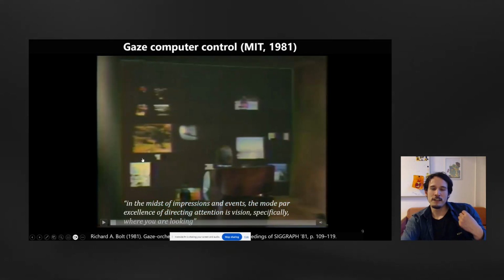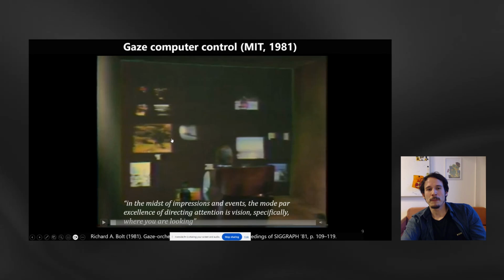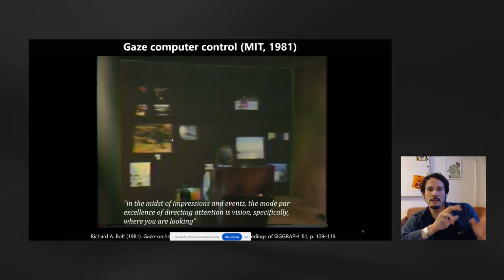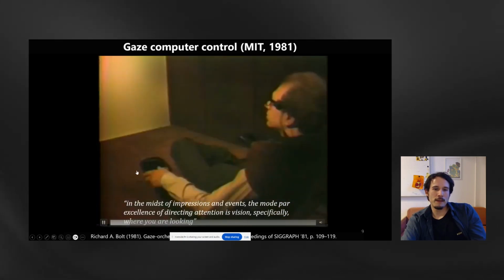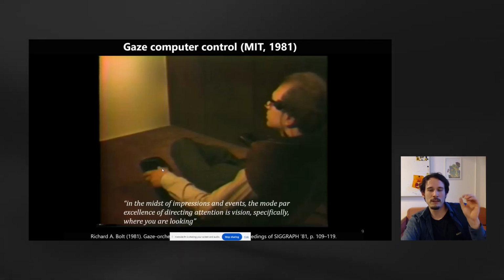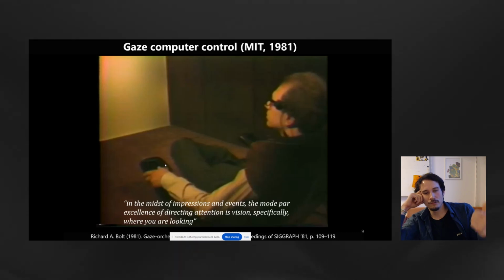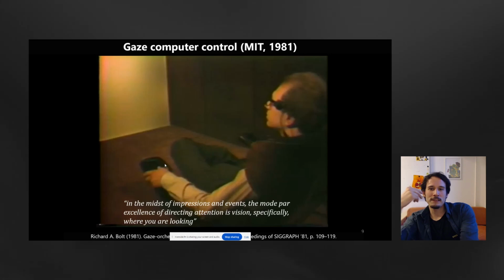But the functionality is that you have a lot of different screens, and each of them has their individual audio, of course. And whichever screen you're looking at, the sound will be active. That was the main concept of it. In addition to that, at the armrests, there were joysticks, so you could provide some additional input. For example, you look at a screen and it would zoom the content in and activate the audio, but you can still use the controller or the joystick to give more concrete commands like, don't do that, or zoom in faster. So it was one of the first examples where even the eyes and the hands were used together as an input mechanism.